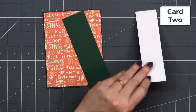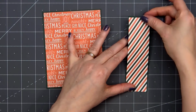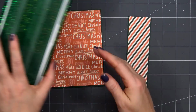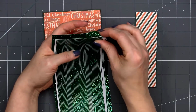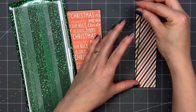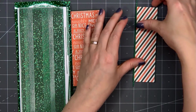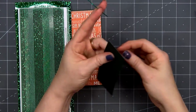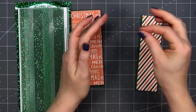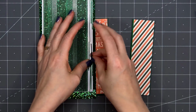The kit includes both 8x8 and 6x6 pattern paper. So for some of the cards I'm using the 8x8, and for others I'm switching to the 6x6. For card number 2, I have the pattern paper with a bunch of Christmas sentiments all over the background. I'm adding a strip of the green, white, and red pattern paper, putting some of the green holographic peel-offs along the edge of that stripe paper, just for a little extra sparkle.